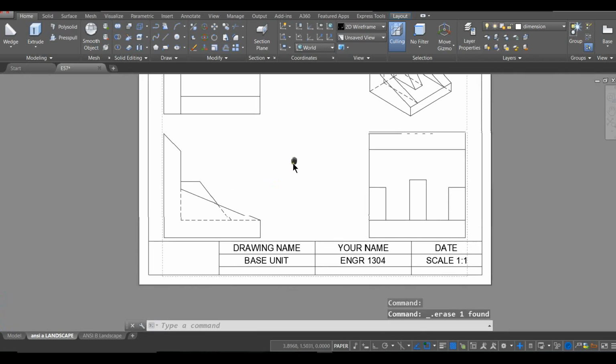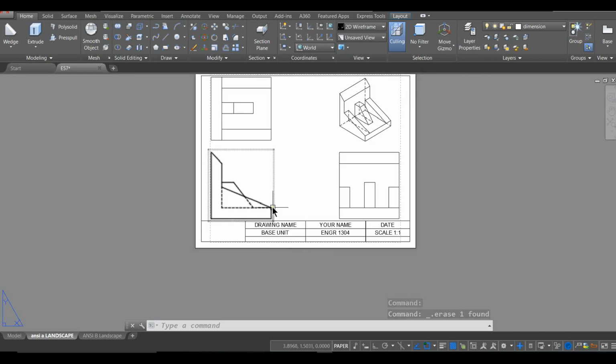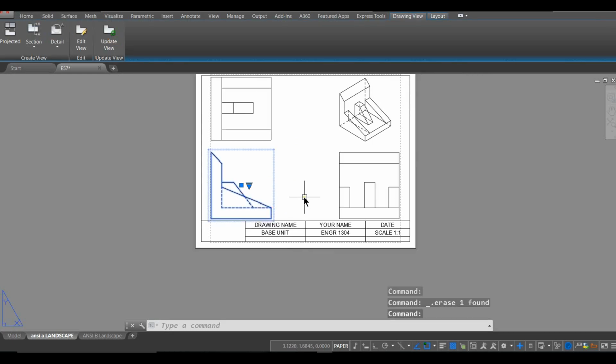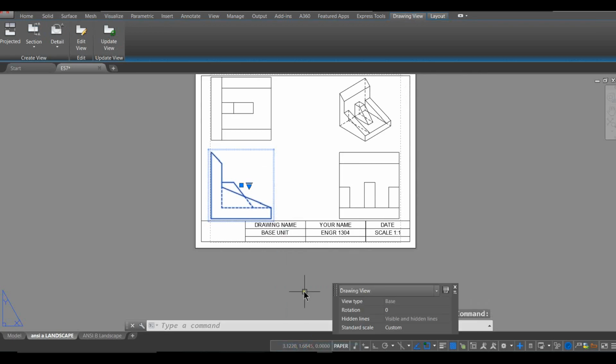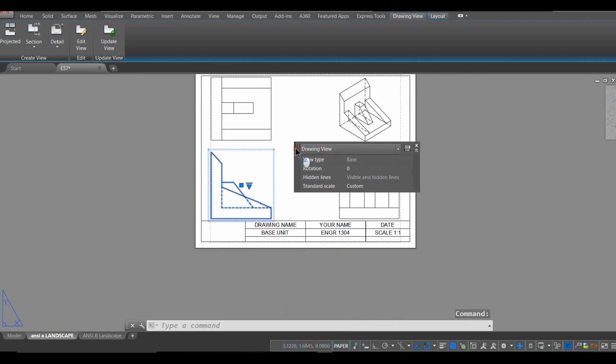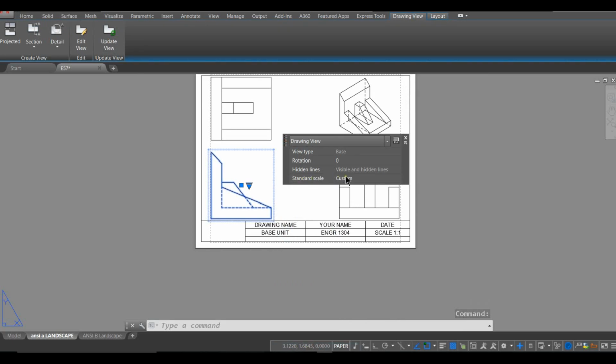I'm kind of changing my mind about the scale of this. I think I want to make my objects a little bit smaller to give me some more room. I'm going to go ahead and right-click, scroll down to Quick Properties, and Quick Properties will let me redo my scale. So instead of that weird scale, let's go ahead and try 1 to 4.